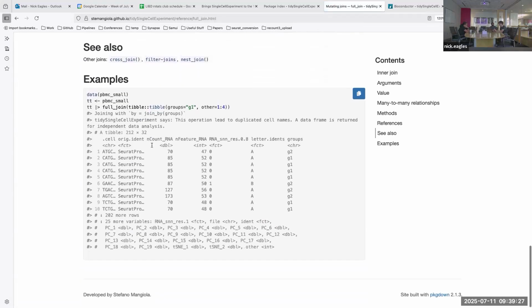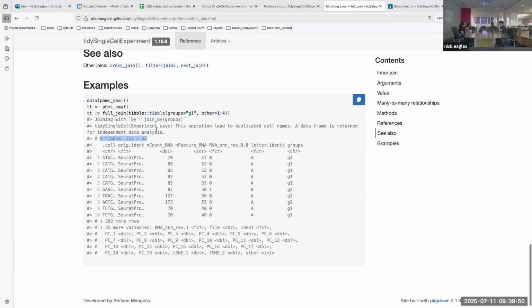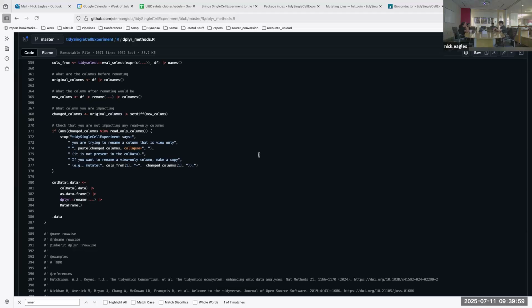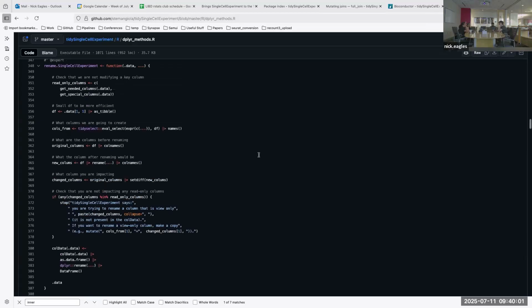But then I saw an example where it's returning a tibble. So it is kind of confusing. In other words, I think it could be made clearer in the documentation what's being returned and when new things are being created. So yeah, I think that's a little bit of a black box, unless you go in and look at the code like I did, but that's not always possible to do for every function.